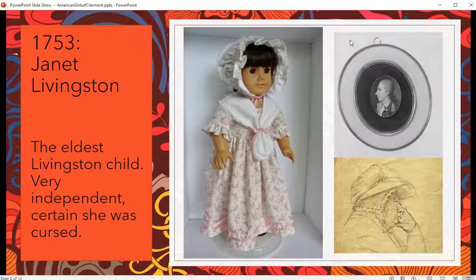So Janet ultimately had her happy ending, her love match, but it didn't last forever. When the Revolutionary War came around, Janet's younger brother, Robert the Chancellor, begged Richard to join the army. He'd join as a general, he'd be paid handsomely for his time, and he'd have a lovely retirement afterwards. Richard didn't really want to join the army again, but he felt like he couldn't say no to his good friend and his brother-in-law. So he joined up. And just a few days before he would have come home for a break in January, he was killed at the Battle of Quebec.